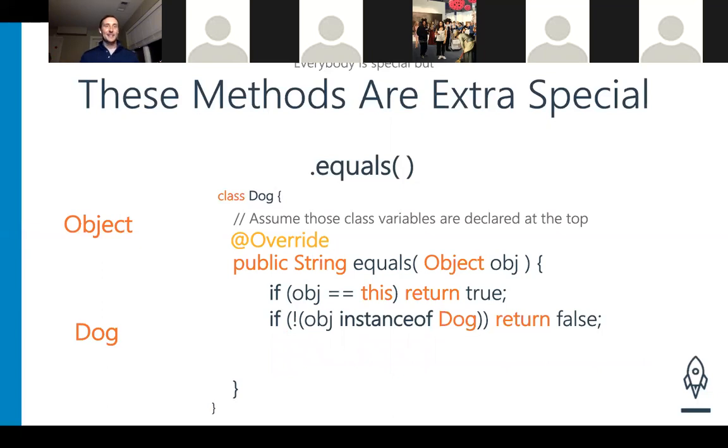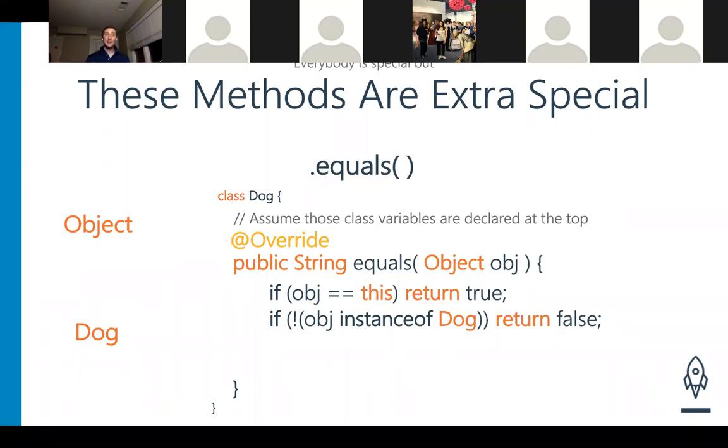All right, on to the next part. Now that we're down here in the next line, we know it's a dog because it got past that second if statement. It checked if it's a dog, and if it wasn't a dog, it would have returned by now. So by this third line, we know it's a dog. But we can't get my dog's name out of an object. Java's going to get confused, like, I don't know what object is. You've got to tell me what it is.